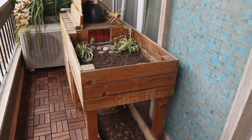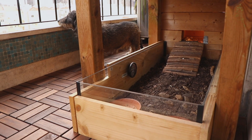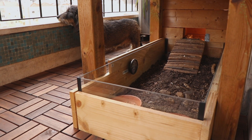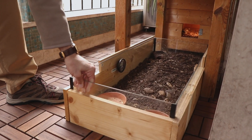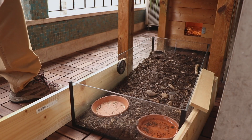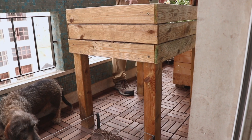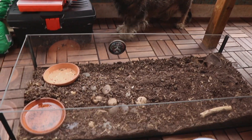As you can see in the before, the enclosure did not match the top one which really annoyed me. It was a lot more narrow, didn't have as much space to walk around, and the decorations weren't that good — I couldn't really plant plants in there. While disassembling I'll explain: we took his old terrarium that was indoors and placed it outdoors, just made a wooden frame so that he wouldn't bang against the glass, which didn't exactly prevent that. So we just removed that, took off the wood, and as you can tell it was pretty bare.